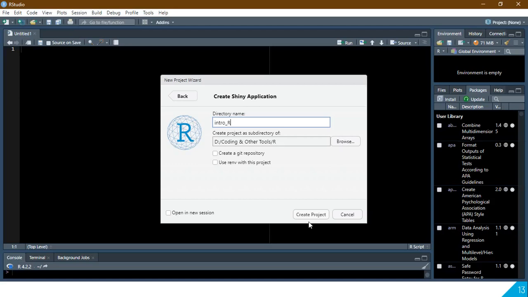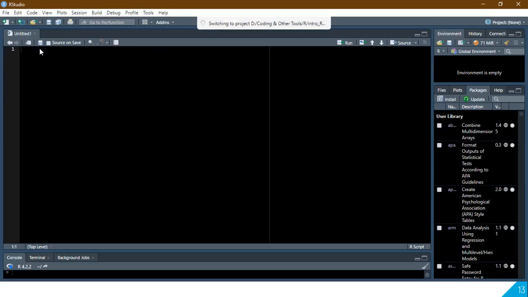So I'm going to create it here, and it will prepare the working space for me. As you know, creating a project will set the working directory. It is going to create the project file and set up the workspace without suffering. So that's what it is doing for me, all that work.